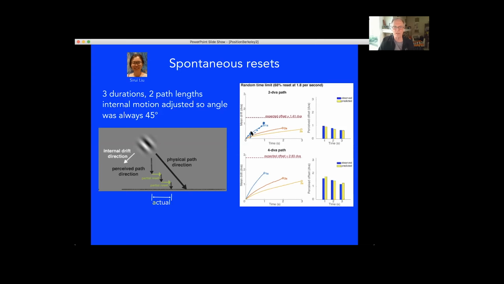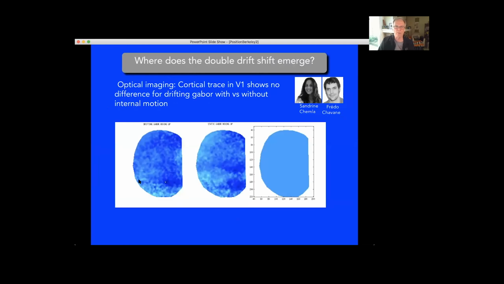So in each trial, it goes up and resets, keeps going up. There's one trial, here's another trial, goes up, resets, goes there. It's all very small, I hope you can see that. So across all those averages, oh, this one had no resets. So across all those averages, this is what you get, and it looks smooth because there are a lot of trials there. So it looks like there actually is a spontaneous reset. No flashes needed, no saccades needed, but once every 550 milliseconds. That may be linked to random distractions or to microsaccades or blinks. We're not sure, but we know a lot more about that now.